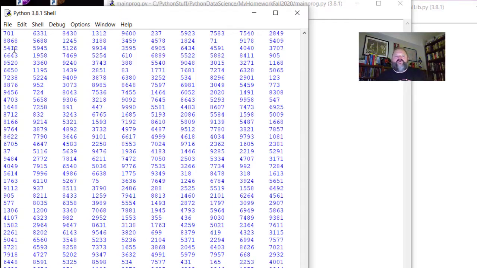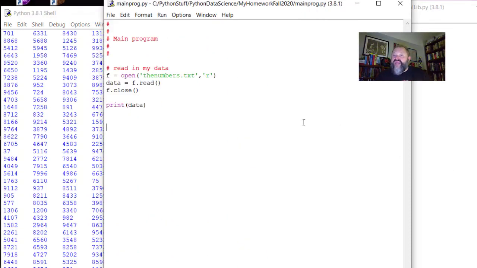I see number, tab, number, tab, number, tab, until I get to the end. And at the end, you know what I see? I see a \n. I see a new line. We want to get rid of those things because we don't want them. We want to create a list with all our numbers in it. So we are going to clean our data.